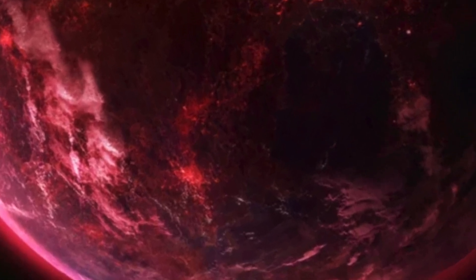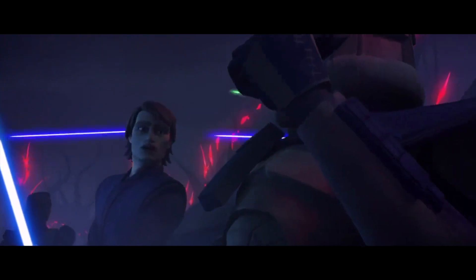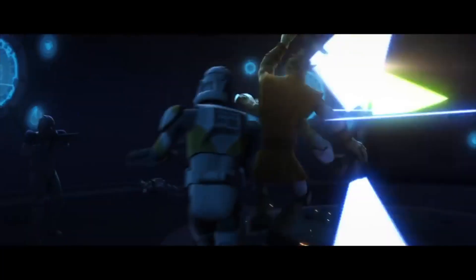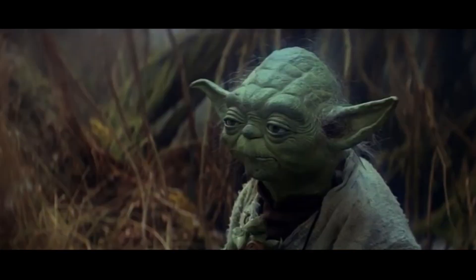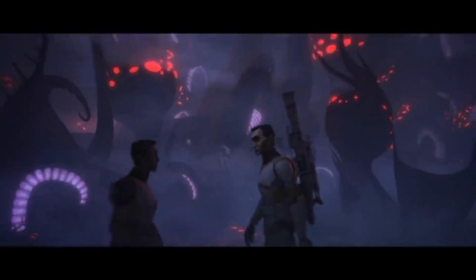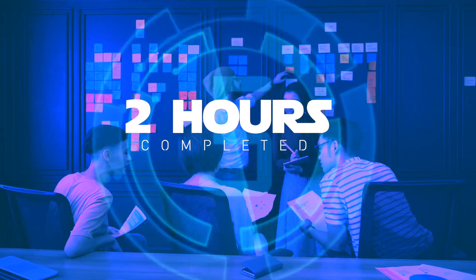We started by watching the three Clone Wars episodes that take place on Umbara. There were a few different options for the build, such as the landing on Umbara, Anakin and the 501st in the trenches, the road where the 501st are with Pong Krell, the Umbara base, the 501st battle versus Krell, or the battle of the 212th versus the 501st. After a few minutes of contemplating, we decided to build the scene with the 501st versus the 212th, because we have most of the figures for this scene and we unfortunately don't have Pong Krell. This planning took us about two hours, so we had to swiftly start building.